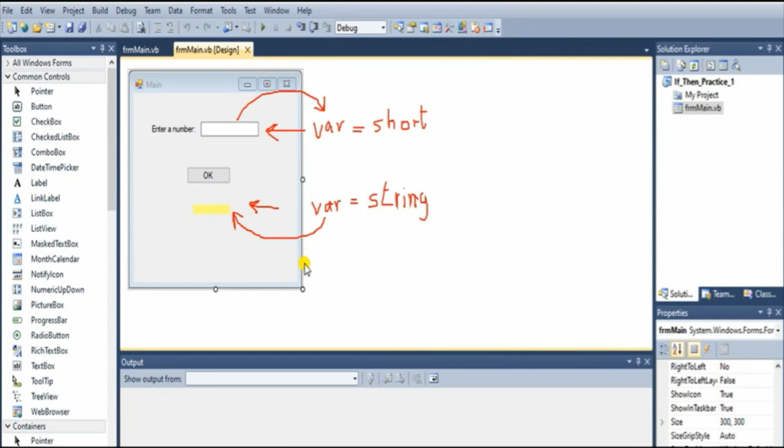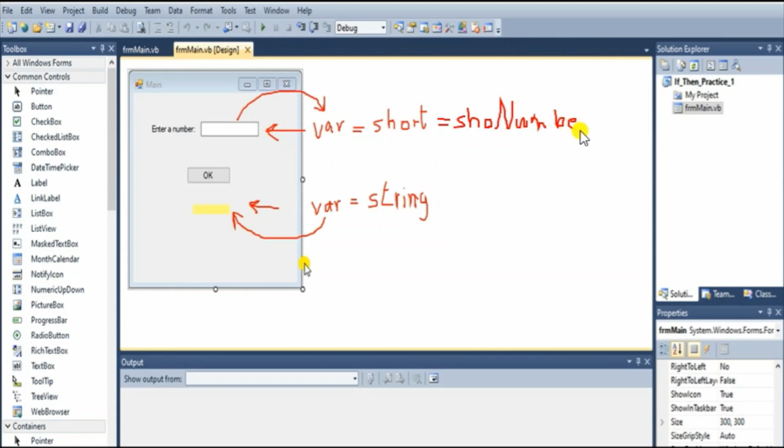Okay, let's now start naming these two variables. We should follow the naming conventions. The naming convention for variables starts with a prefix that represents the data type of the variable. So this is short, it will be sho, in small letters. And after the three-letter prefix, you give a name for the variable, and since this is an input for the number, let's call it number.